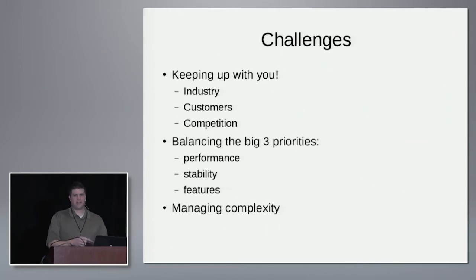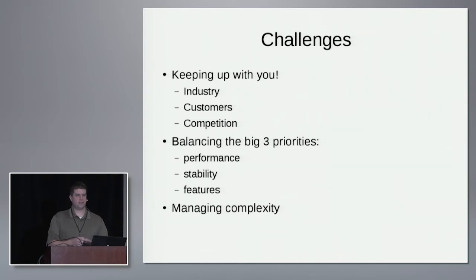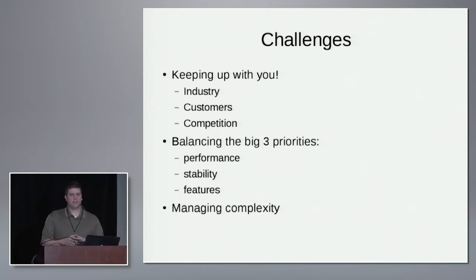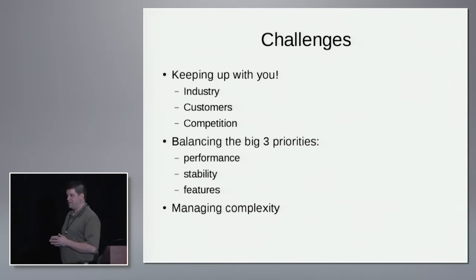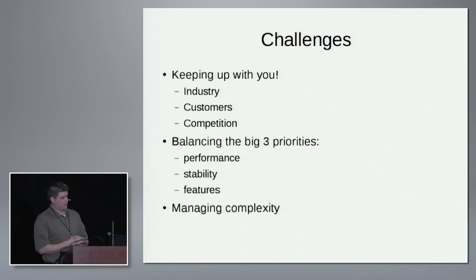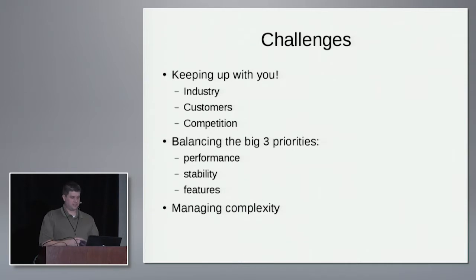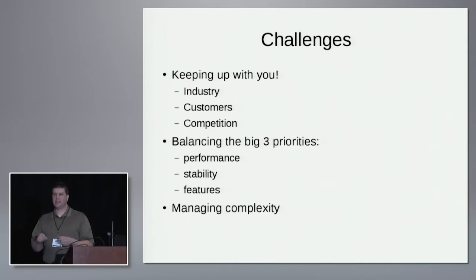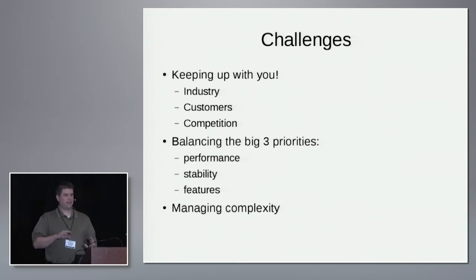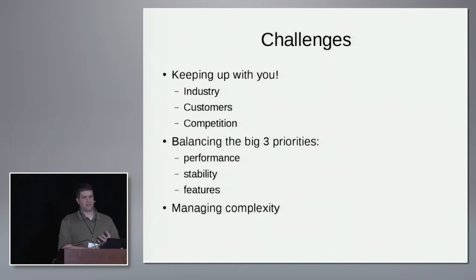When a competitor comes out with feature X, they will use that against us to steal business. So we have to keep up with the competition. And every so often you get a really fun fire drill, like last week when there was a vulnerability announced in a basic library that's across just about every Linux system on earth — the exploit was in the DNS lookup code, which only affects you if you use DNS. We also have to balance three big priorities: it may never crash, it always has to be stable, it has to be faster than everybody else, and it has to have every feature that can be imagined. So it's a constant balancing act, and it's tough to do.